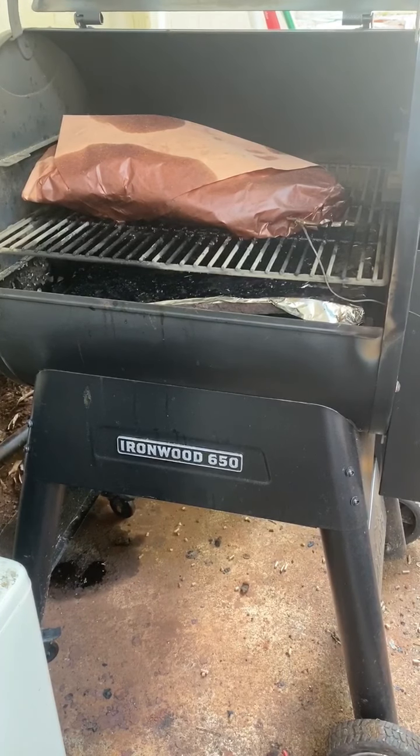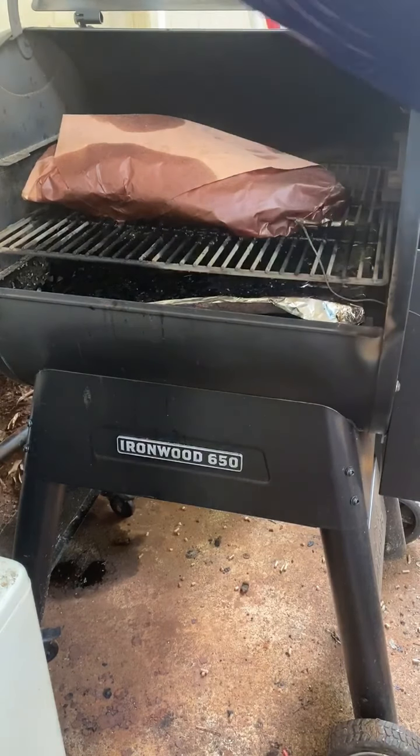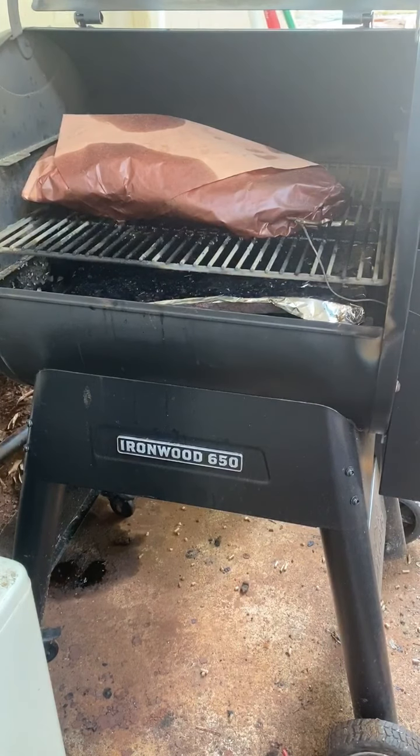There she is, ladies and gentlemen. She has finally reached the temperature that we're looking for, which is 204 degree internal temperature. We're gonna take this brisket off, set it in a pan, just a regular old tinfoil pan, set it on the counter. We're gonna let her rest for 30 minutes, and then we're gonna separate the point from the flat. And then I'm gonna show you how to cut up the point to make burnt ends. Stay tuned.